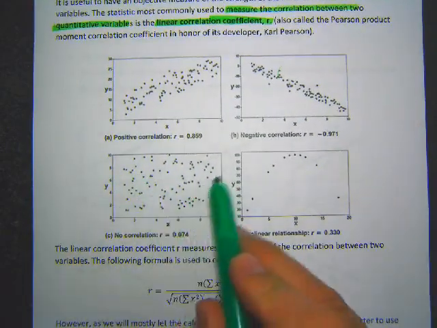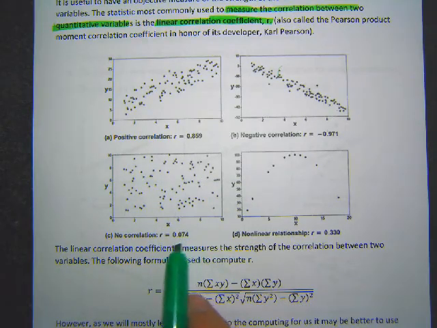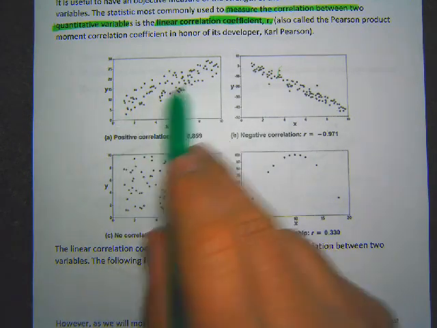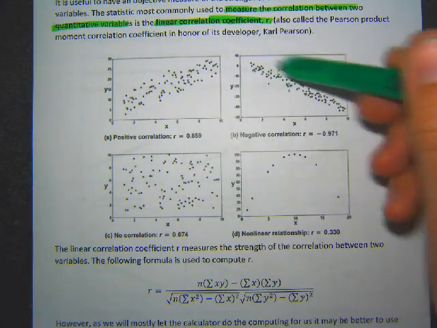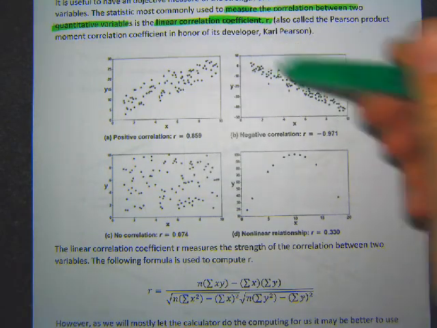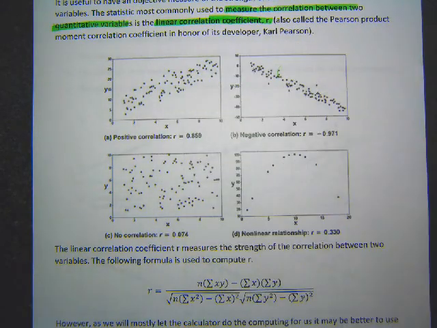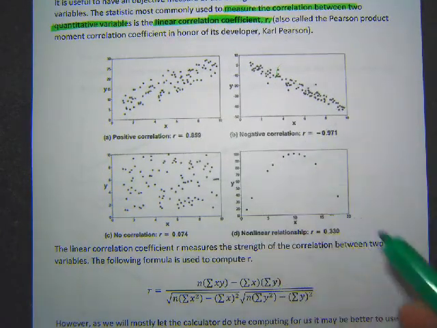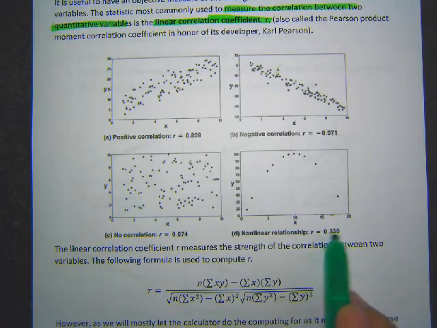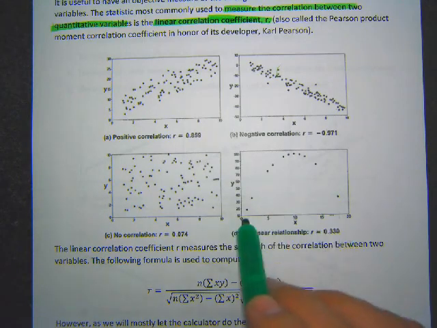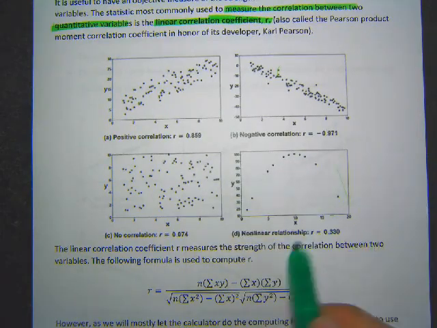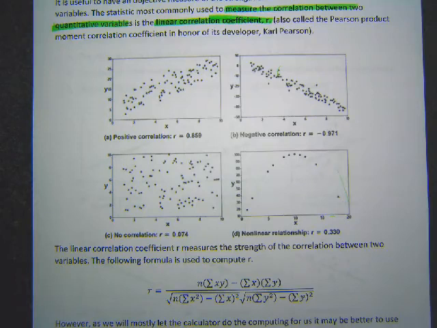This one you can see is not really a nice straight line, and you can see that the correlation coefficient is really small. The closer to 0, the less correlation there is. You'll see that the things with more correlation are going to be bigger. They can be bigger in the negative direction. The negative just shows that it goes down to the right instead of up to the right. And then if there's no linear correlation, you will see that a line won't really make any sense. Again, it's going to be a very low value for R typically. In any case, if you see a curve like this where it's not a straight line, then you really just ignore R completely, because R is really just designed for straight lines.